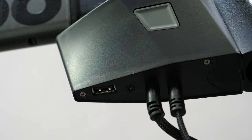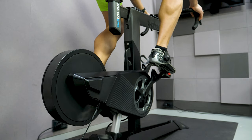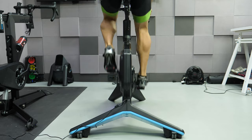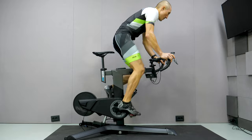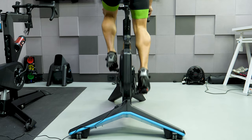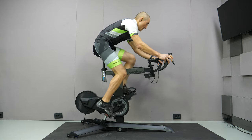So how does it ride? That 13-pound flywheel spins up quickly and holds inertia really well. That said, I actually tend to prefer the downhill simulation on the Neo trainers — they feel like they push you along just a little bit more. The Kickr Bike also doesn't have road surface simulation at this time, which the Neo offers for surfaces like gravel, wood, and cobblestones. However, compared to the Neo Bike, the Kickr Bike feels more natural because it has some give — both side-to-side and fore-and-aft. The Neo Bike is very stiff, which transfers power directly to the pedals but can be fatiguing over time, like an extremely stiff aluminum bike versus a subtle carbon frame.